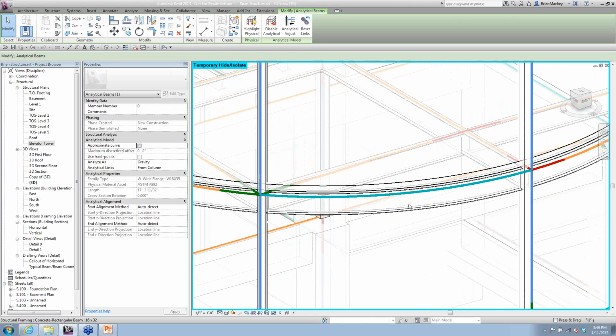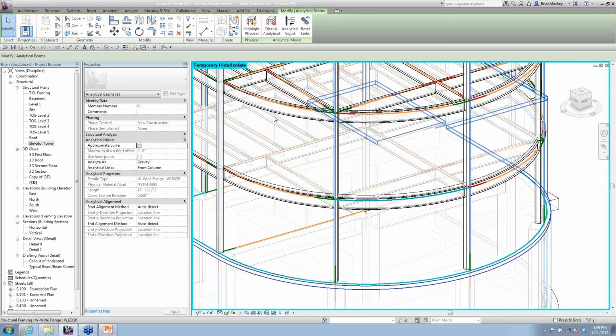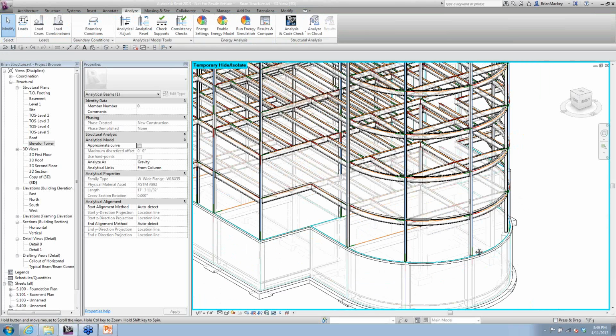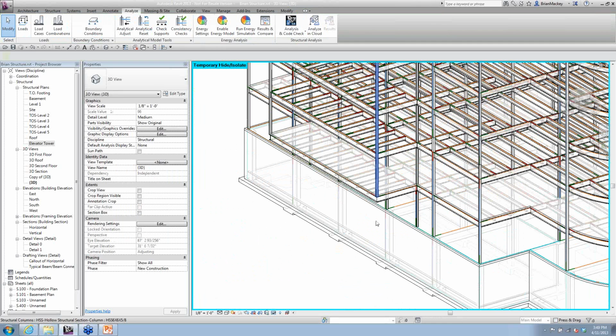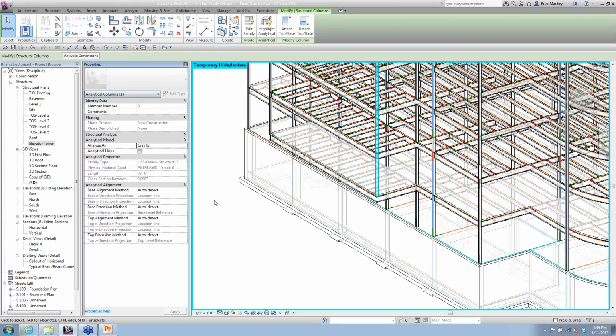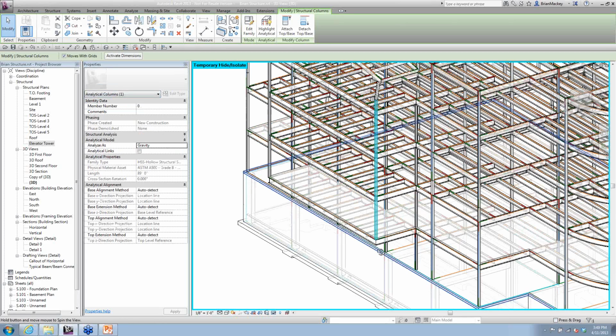So again, if you're going out to analytical programs, definitely go through and get that set up. The other thing that becomes critical, when you start looking at columns and beams, is what this object is going to be analytically. If I go back to the analytical value of this, this is not a gravity column. This is a column that's being supported and is kind of free floating, or it's a hanger. Well, this one might not be.